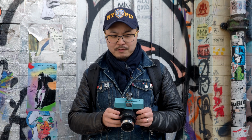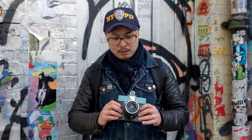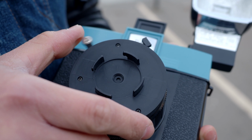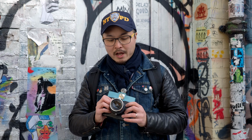I do, however, have a little bit of an issue in terms of operation, because this little shutter button here, or whatever you call these things, to control the shutter, still works when the camera is powered off. So you have to be extremely careful about handling your camera, because when you click that thing, it will still open the shutter. That means your instant film will be exposed to light even when your camera is switched off. So you have to be very, very careful about that. I wish they would have some sort of shutter lock, so you won't accidentally click it and expose your film without noticing it.